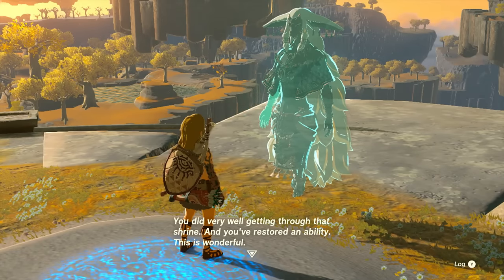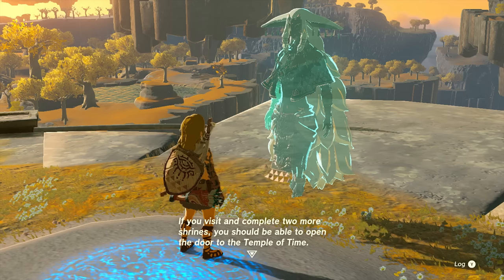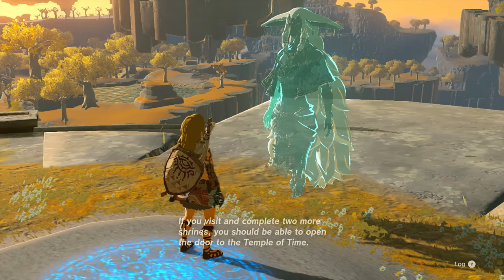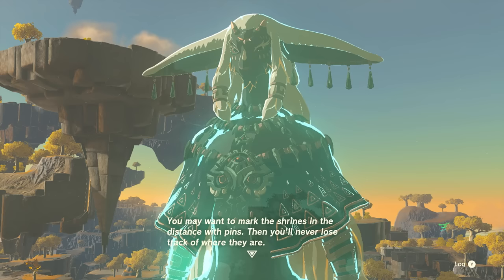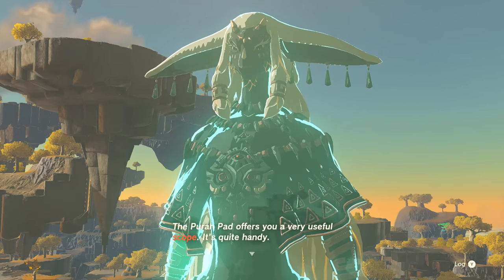You did very well getting through that shrine, and you've restored an ability. This is wonderful. If you visit and complete two more shrines, you should be able to open the door to the Temple of Time. You may want to mark the shrines in the distance with pins, then you'll never lose track of where they are. The Purah Pad offers you a very useful scope. It's quite handy.